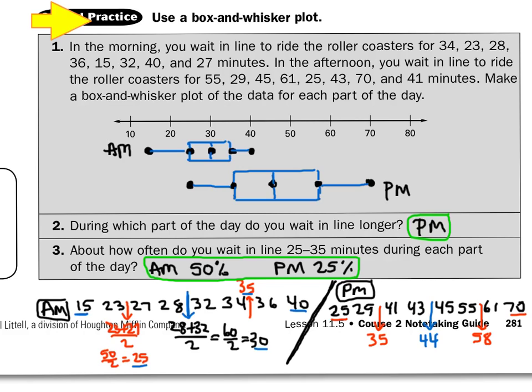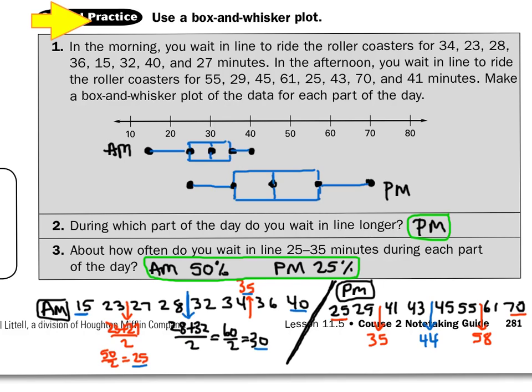Okay, and so I put them all in order, and the first thing we do is just find the middle, the median. So I count 1, 2, 3, 4, 5, 6, 7, 8. There are 8 data items, so the middle would be 4. So count over 1, 2, 3, 4, and put your bar, and then make sure there's 4 on the other side of the bar. So now draw your arrow and add those numbers and divide by 2. So 28 plus 32 is 60, divided by 2 is 30. So the median for the morning is 30.